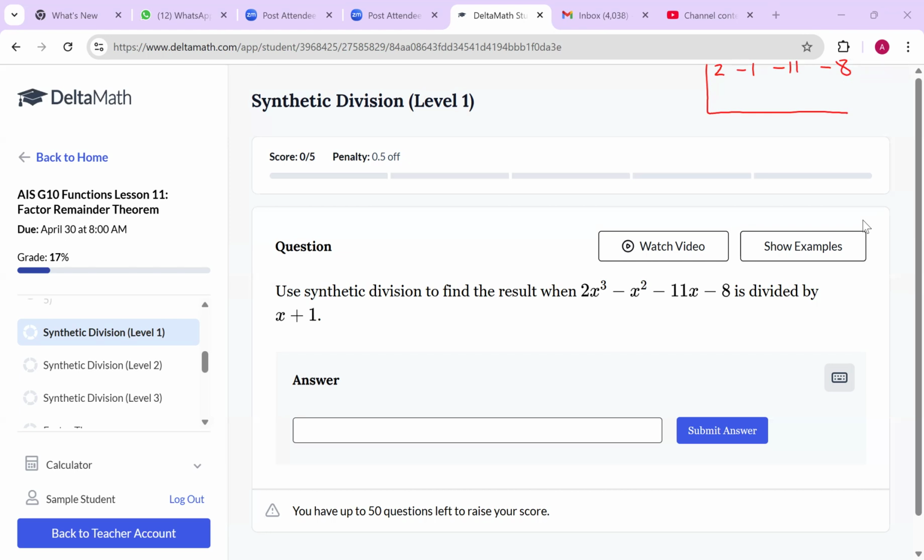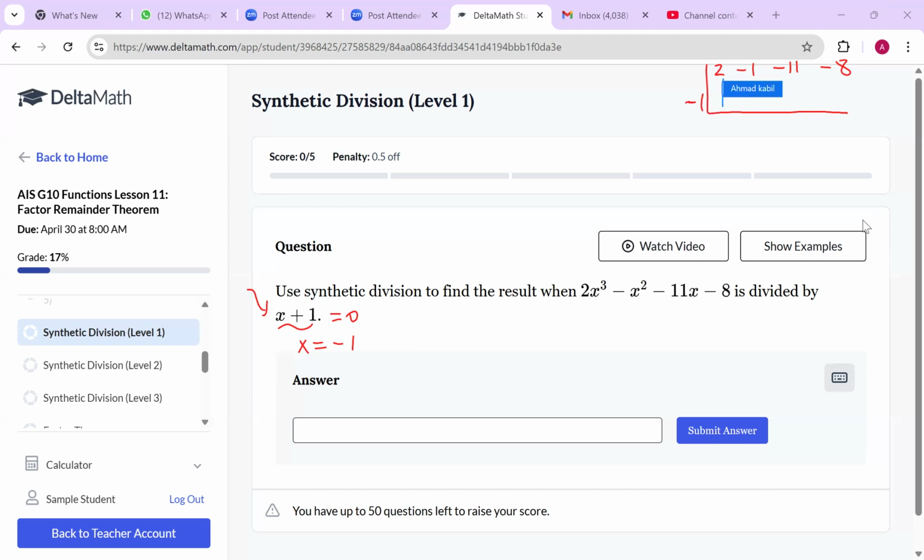And then we're going to divide by, or in other words, we're going to write a number here. This number is the value that makes this expression equal to 0. And note that this technique only works for x power 1. So you cannot use synthetic division unless the divisor has x power 1. If it has x power 2 or x power 3, then you have to use the regular technique. So here, the value of x that makes this 0 is x equals -1. So we're going to put -1 outside here, and we are going to start our algorithm.